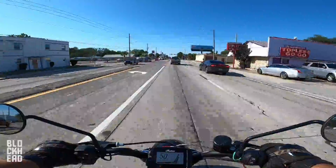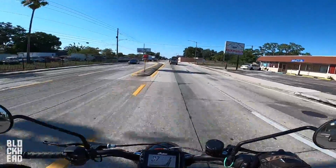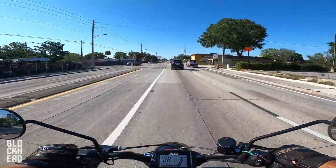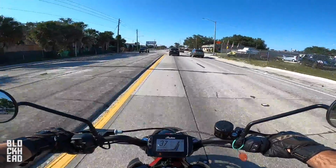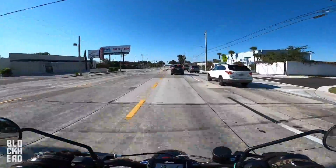Man, I really wish I had more room to stretch its legs. Suspension, going over some bumps back there. Suspension is stiff. I'm really curious as to what the power band looks like on this thing, because it feels like it's less torquey, but then it really starts to kick in in the mid RPM range. You could definitely see how people are pulling wheelies up on this thing all the time.